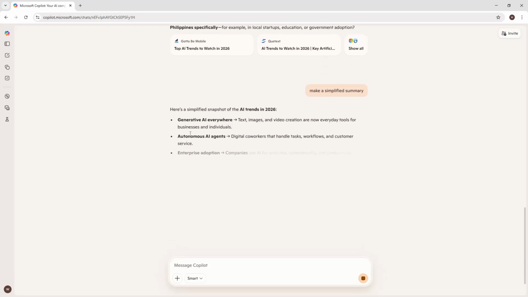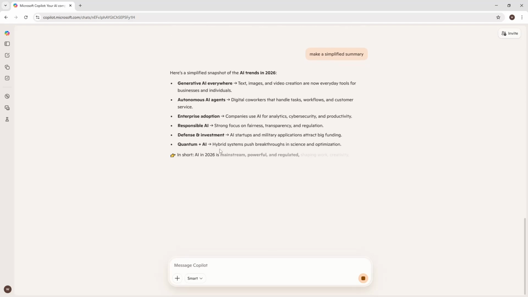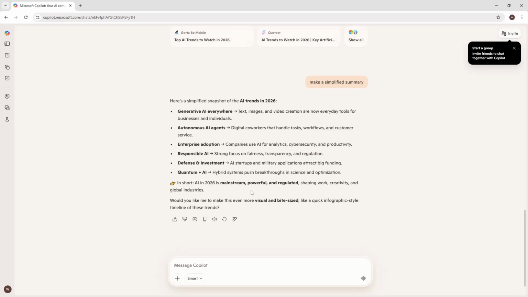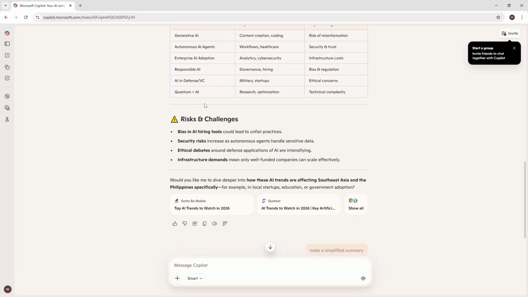As you find useful insights, organize and save your information. You can copy responses directly from the chat into your notes, or export them into Microsoft Word for a report, Excel for lists and data, or any document app you prefer. If you're working on something formal, remember to verify sources and keep track of citations.